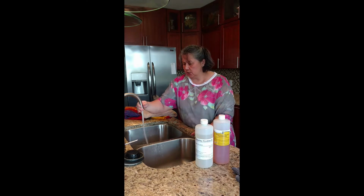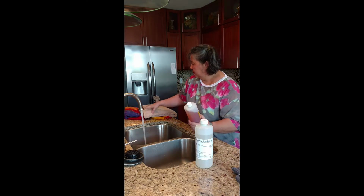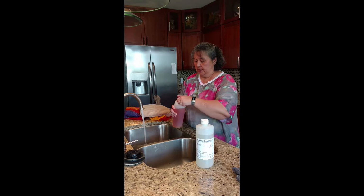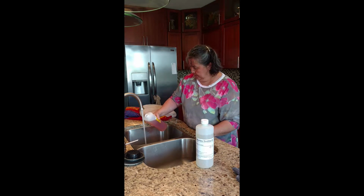So the first thing you need to do is the dye set concentrate. I'm going to do the small organza first. And I like to do them separately because I don't like my dyes mixing. I don't know if that's an OCD thing.